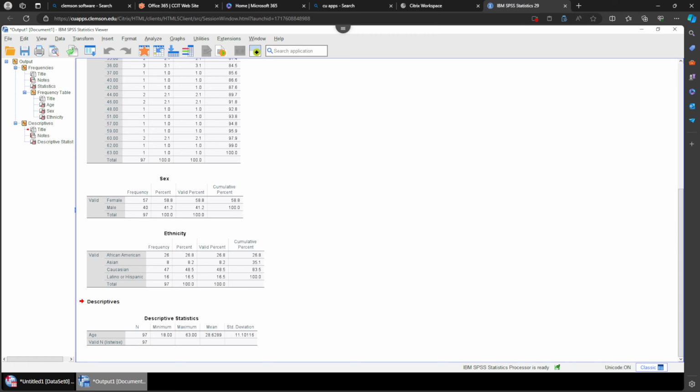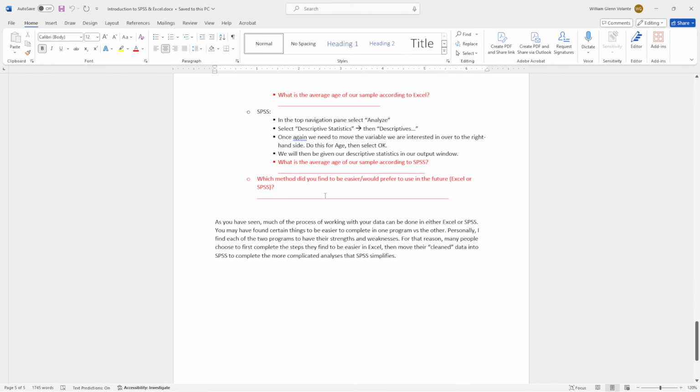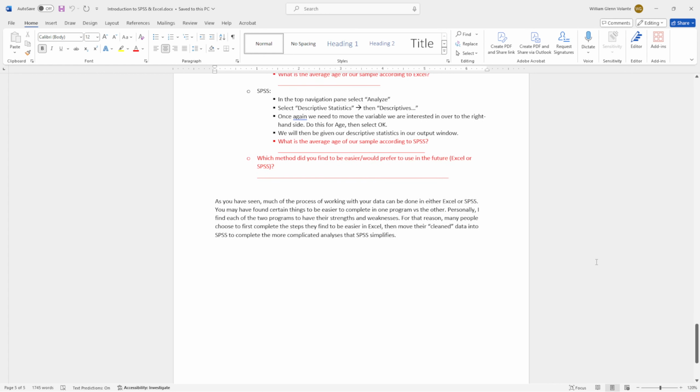All right, and that should bring us to the end of our assignment here. So at the end of the day, both of these pieces of software are useful for different reasons, different methods, and different steps along the way of cleaning, organizing, and analyzing our data. So we're going to use both of these as we go throughout the semester. We'll mostly focus on SPSS until we get to your actual data analysis, where we'll go back and look at a little bit of steps to take in Excel.